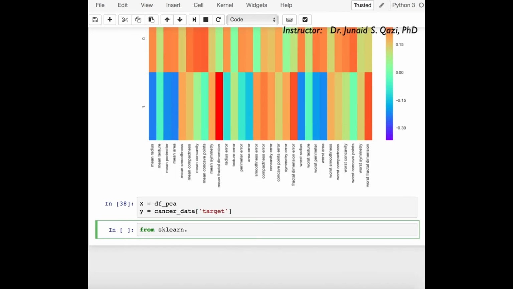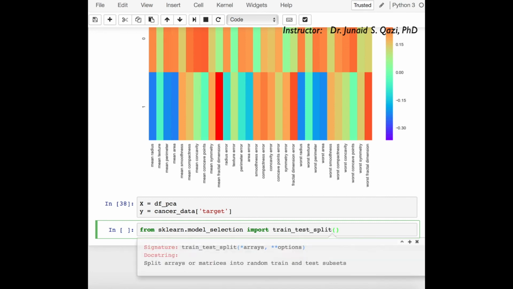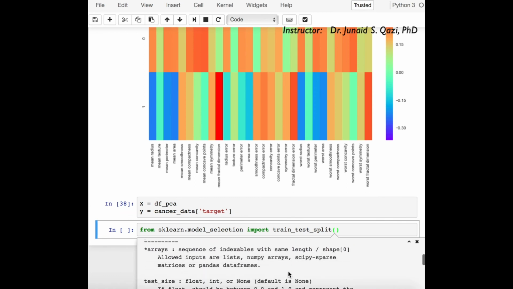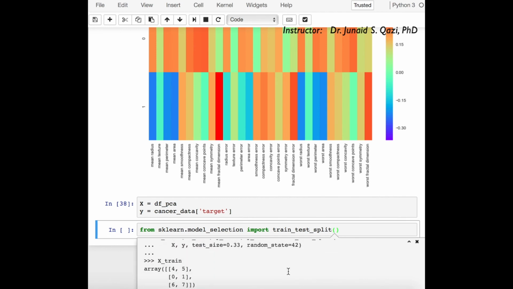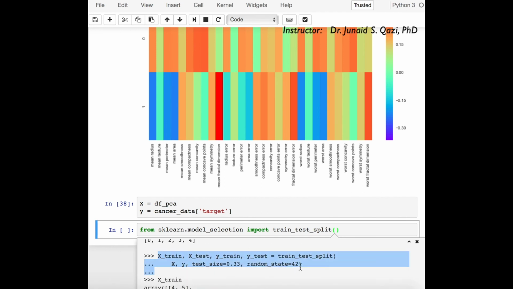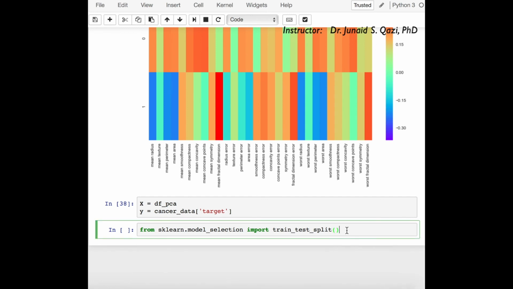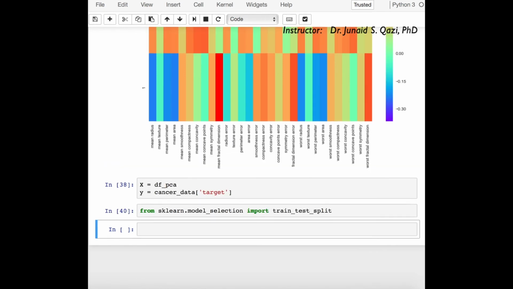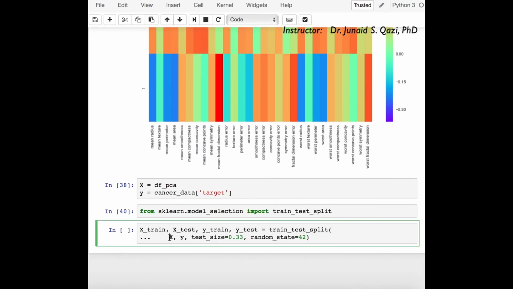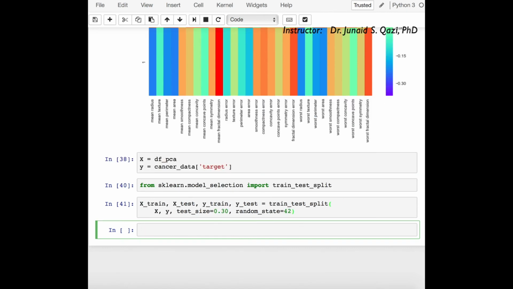Now we need to import train_test_split from model_selection, and we can use shift tab to copy this long line so that we don't need to write it again. Let's run this cell. Something went wrong, so yes, now it's working. Let's set the test size equal to 0.3 and leave the random state as 42.